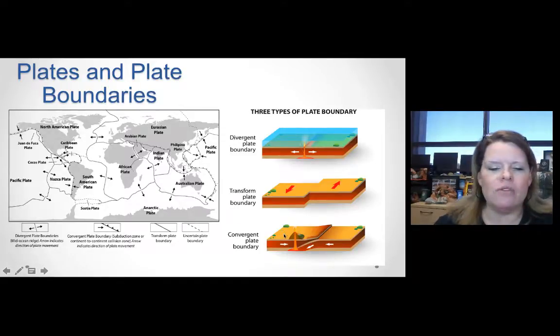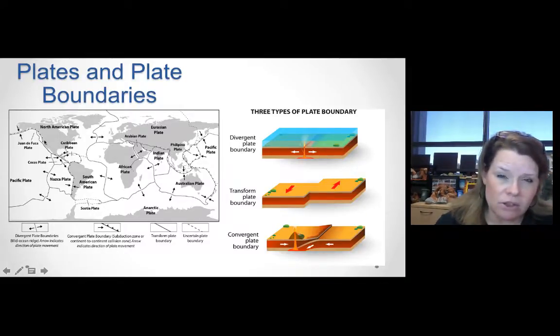Then you get a convergent plate boundary, like the Nazca plate smashing into South America. You can see the little teeth right here. We have some up here where Juan de Fuca is subducting under Washington State and Oregon, creating volcanoes that we learned about in one of our previous lectures, like Mount St. Helens and all of the sister volcanoes that exist in that area.